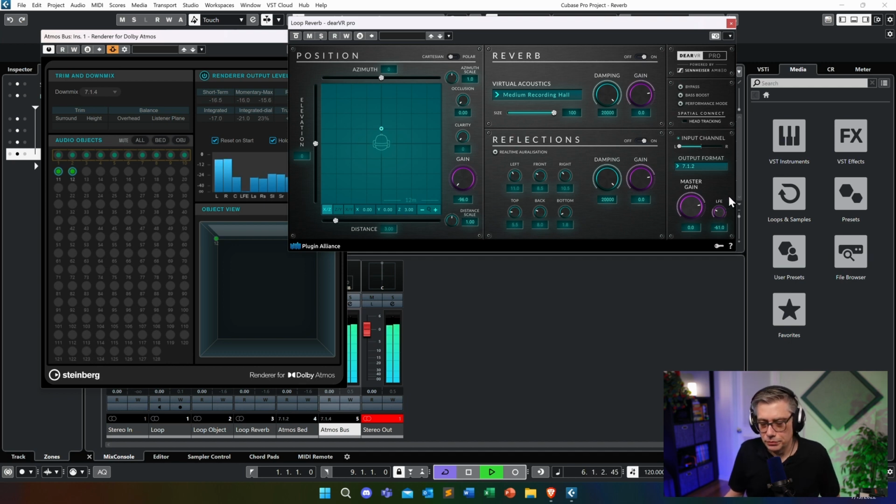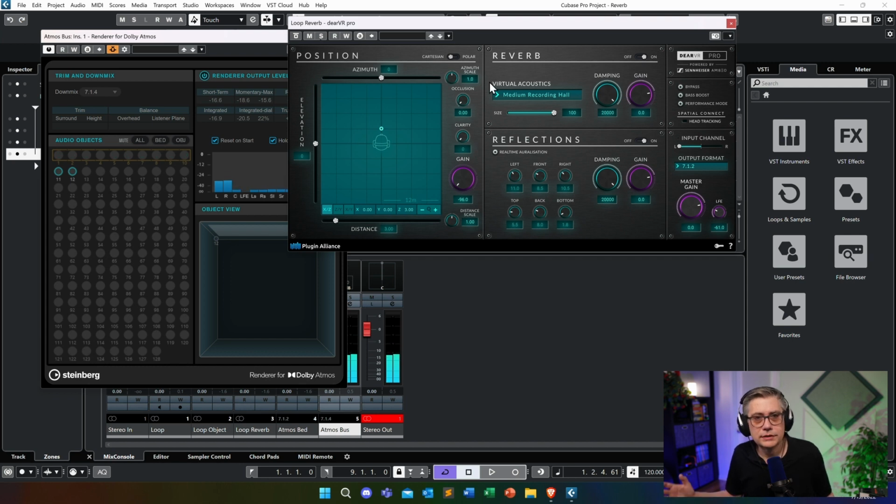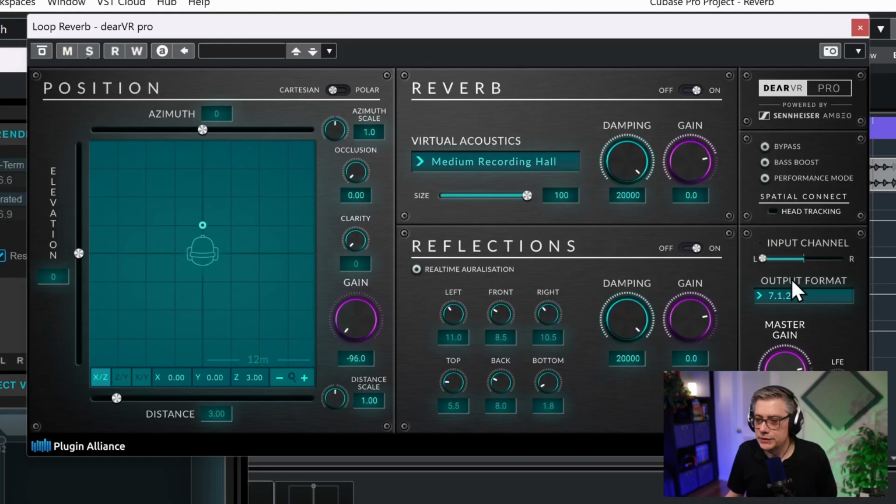The final thing that I should mention is that you currently hear a mono signal for the reverb, and the reason for that is that DearVR Pro folds it down to a mono signal. You only have a mono panner here in the DearVR plugin. And the way you can select what you actually hear on that particular track is by selecting the input channel configuration. So we can either say that we want to just pan the left, or we want to pan the right, or we want to mix that between the left and the right.